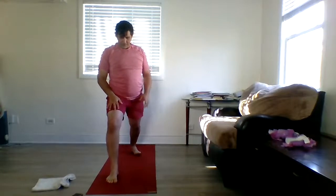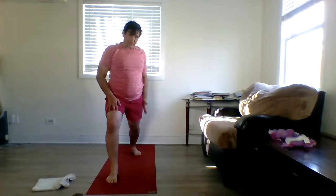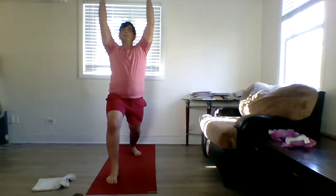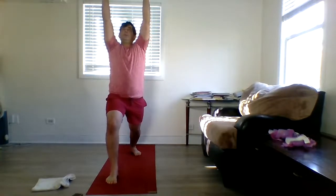Heels probably hip width apart. Right foot face forward. Left foot 45 degrees. You want your left knee pointing in the same direction of the foot and allow that left shoulder to move square to the top of your mat. Tailbone draws towards left heel. Deep breathing. Tight belly. Protect your low back. You can straighten those arms if we keep those shoulder blades drawing down and begin to rip the mat in half. Use strength from the feet.